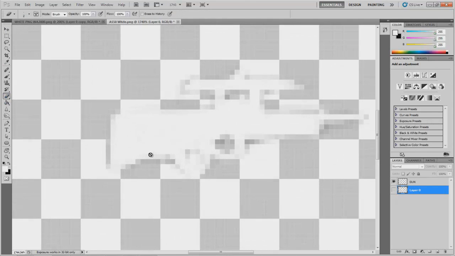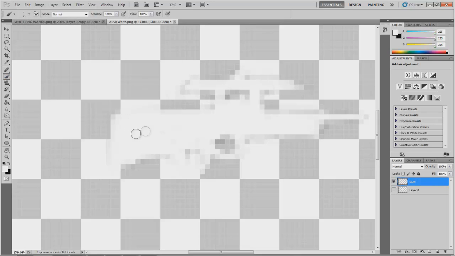You have to make sure these are pretty well fixed, otherwise it's not going to turn out how you want it to. And don't be afraid to get onto the gun. If you delete a little bit of the white, it's not the end of the world. You're trying to make a PNG here to go into an edit. PNGs are very noticeable once you get into the edit, but if the shape is a tiny bit off, if there's like a little shadow, it's going to blend in with your color correction. But the one thing you really want to concentrate on is the white. If the shape of the gun is really weird, people will be able to tell. So you need to be careful while making these.